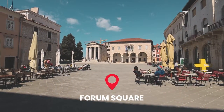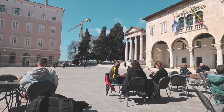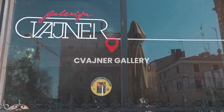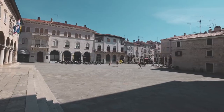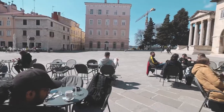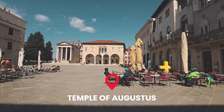Our first stop is coffee and we've come to the Old Roman Forum. It's got great views — we're overlooking the Temple of Augustus. The weather is sunny and nice, so it's a really nice place to come and have a cup of coffee. If you come to the Roman Forum you'll find cafes scattered all around, and the main site of the Forum is the Temple of Augustus which is right behind us.